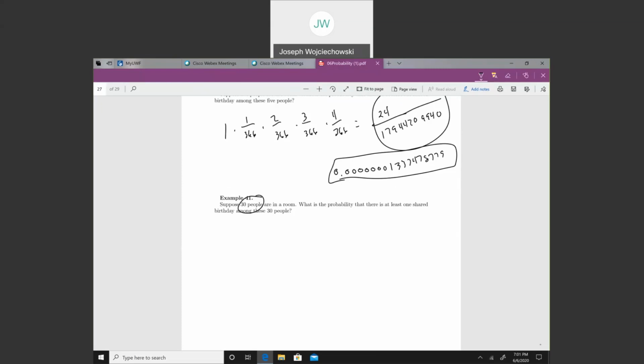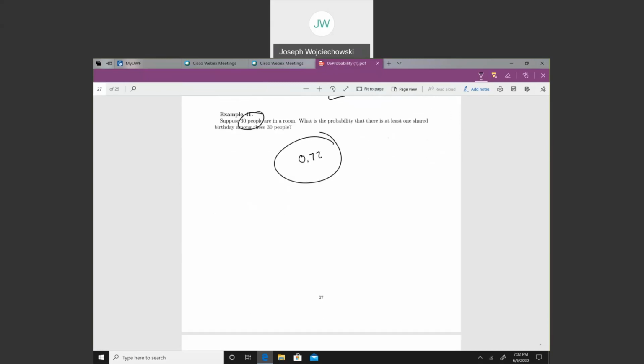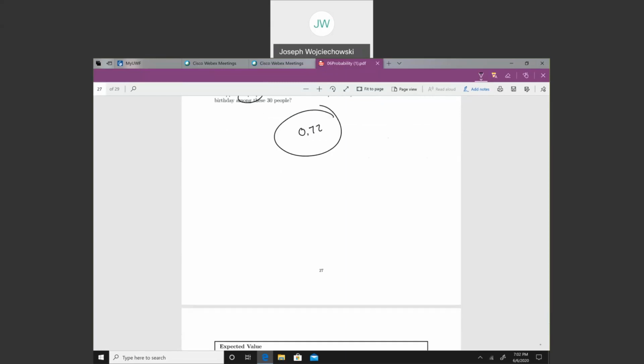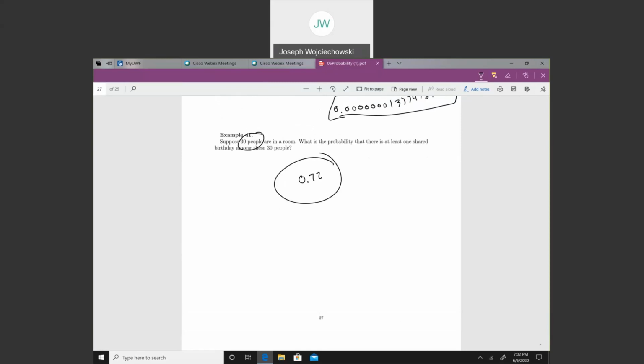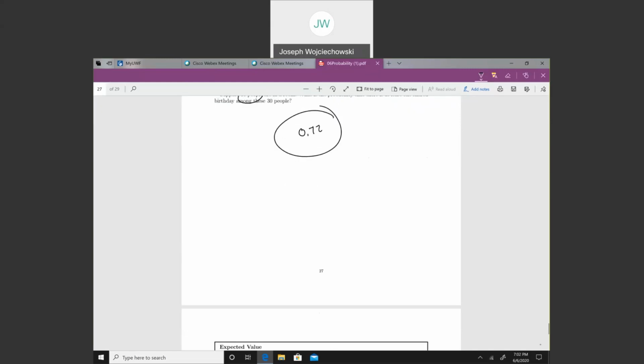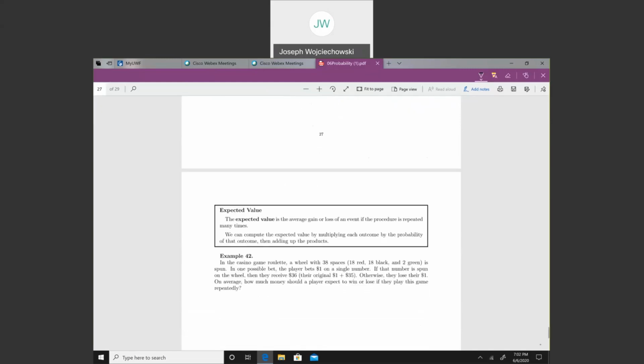But how this works out to be, I'm not going to show it because it's very long. It's something like 0.72. So next time you're in a large group, do this experiment and see if anybody has a shared birthday. You can even use it as a kind of party trick, if we can ever have parties again. Essentially, if there's 30 or more people in a room, there's a 72% chance that 2 of them have the same birthday. Not the same year, of course, the same day of the year, June 5th or whatever. Maybe I'll set up a discussion and see if it works out.